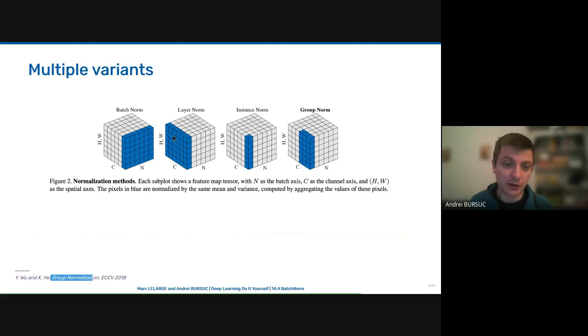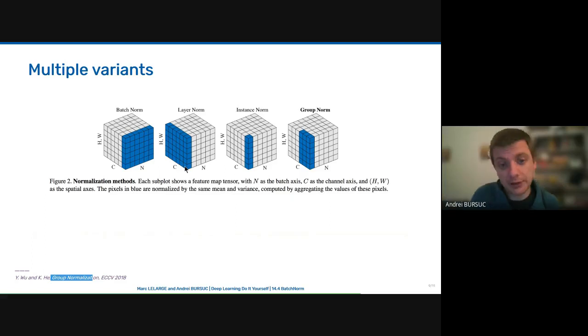There's another technique which is quite popular in transformers and in recurrent neural networks, called layer norm, where we normalize practically all the feature maps from the same sample. We see here that I'm always on the same sample, and I just normalize the feature maps jointly on a per image basis.